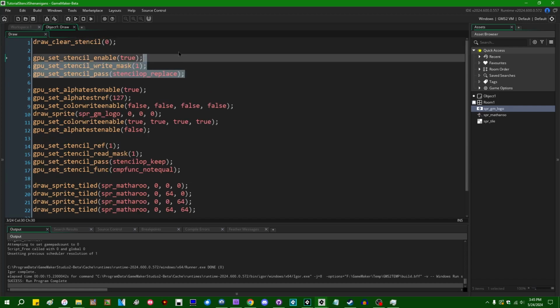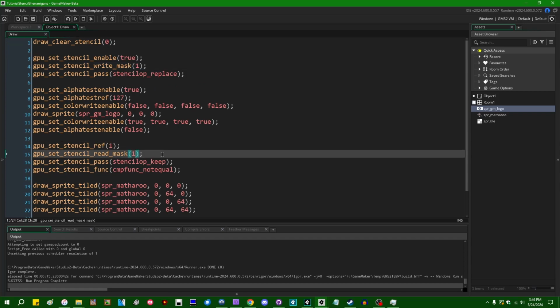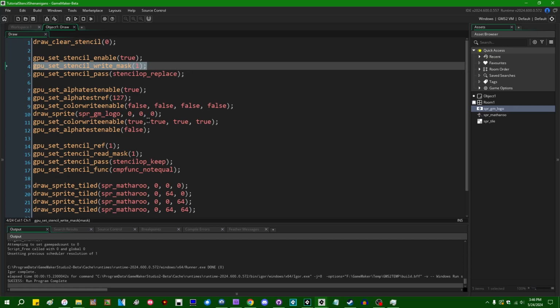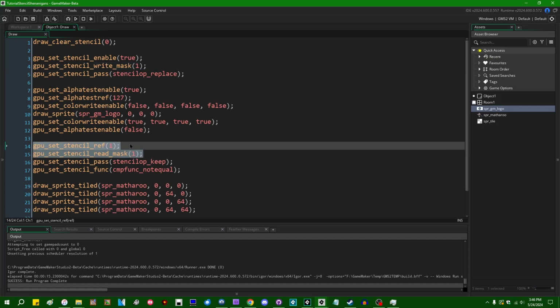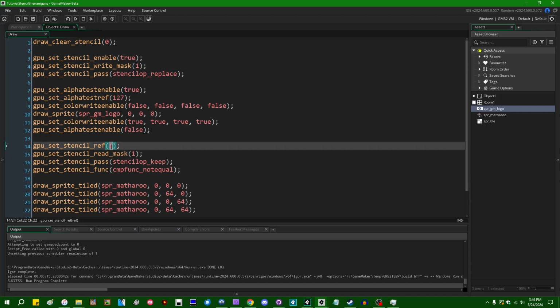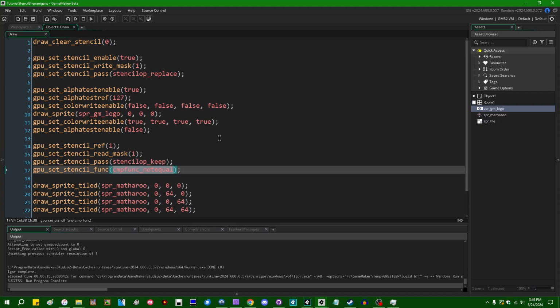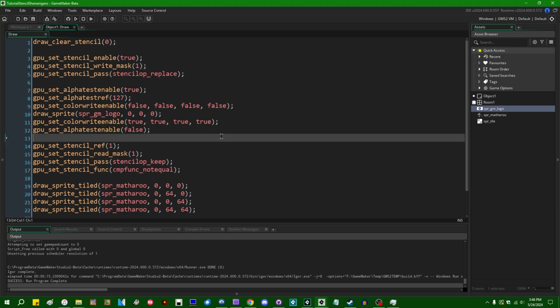Now, I think I mentioned earlier that the stencil mask is an 8-bit value, and we're not actually just using ones and zeros here, so like trues and falses. The stencil buffer does contain an 8-bit mask, and if you wanted to really go advanced with this, you could put different binary values in the stencil buffer. You could put different binary values in the reference value, the read mask, and you could use different operations for the compare function. And you could effectively have multiple stencil masks going at the same time.